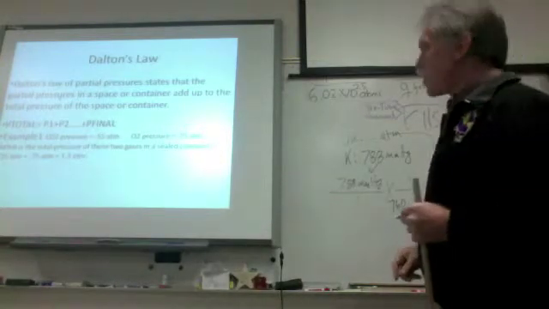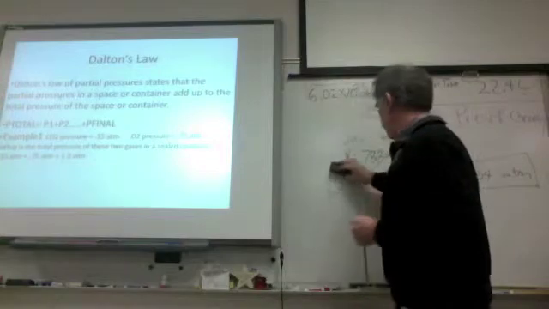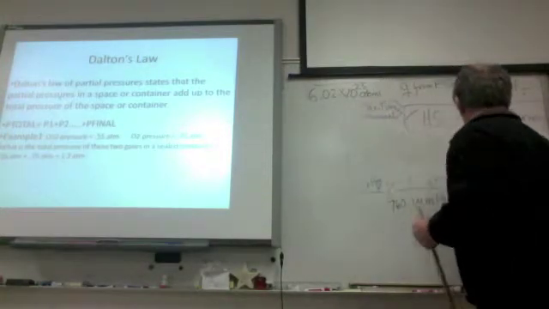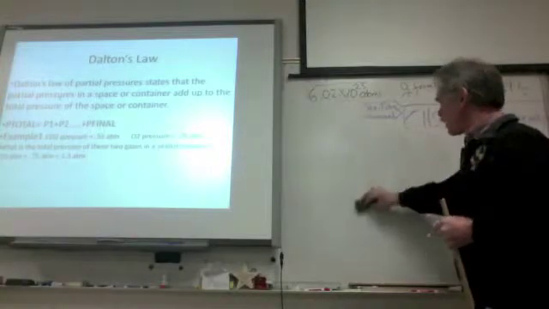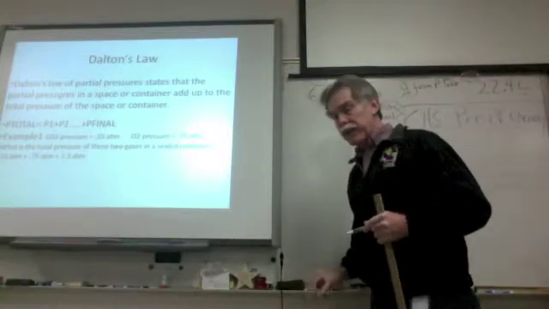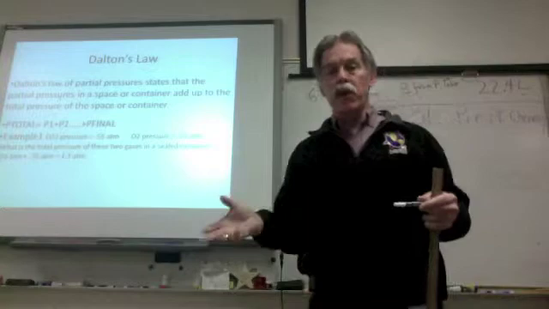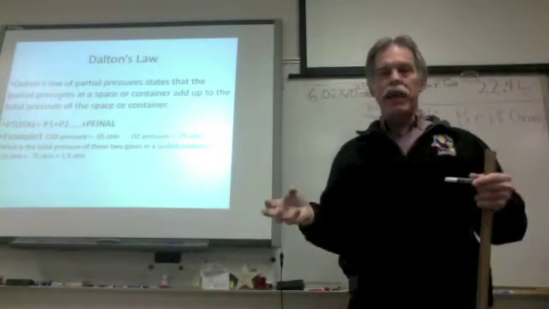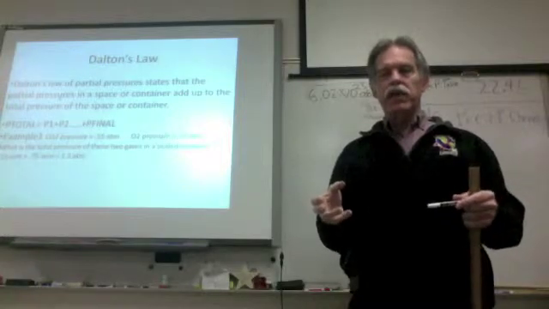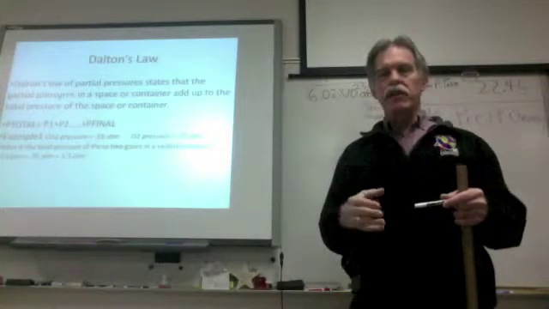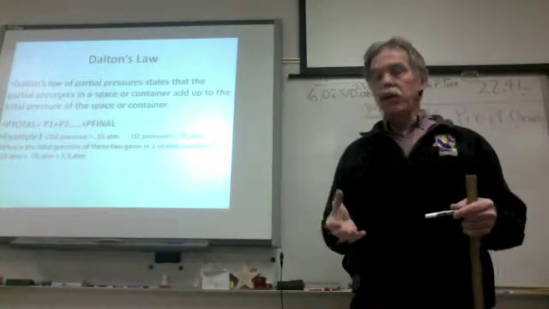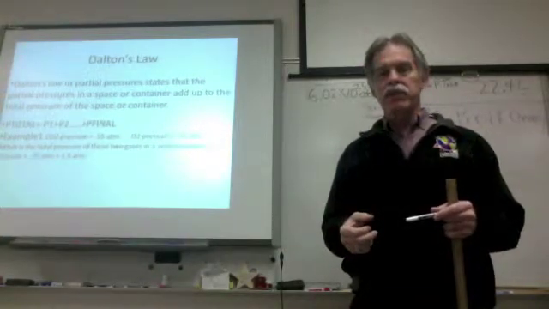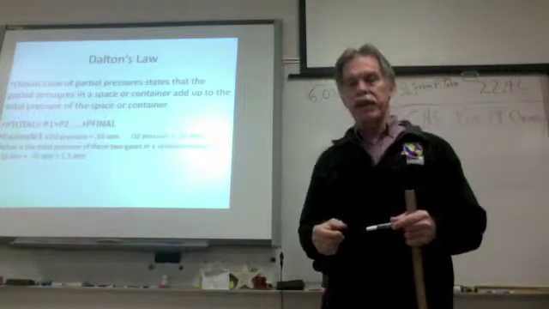So we're going to talk about our second gas law that's mentioned in this chapter, and that is Dalton's law. Dalton's law is probably the easiest of the gas laws, because Dalton's law is basically just Dalton's law of partial pressures. It just says that in a container or in a space, the total pressure is the addition of all the partial pressures. So if we have more than one gas, then you just add up their pressures, and that tells you the total pressure in the space.